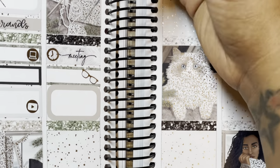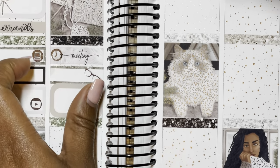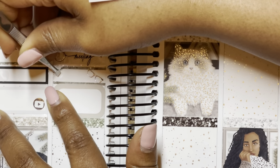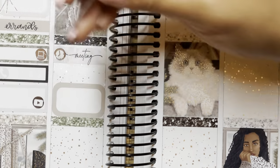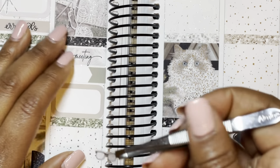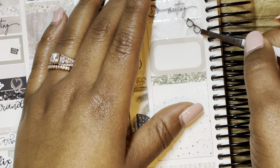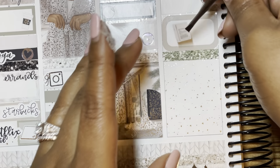And y'all, one day I will actually show y'all laying down the entire base. One day I will, I promise you I will. I think what I'm going to have to do is break up laying down the base and putting down the day-to-day, because that takes a lot of energy. Especially because I've done it a few times and I want to get in a better habit of doing it all the time, but I don't pull specifically what I'm going to use for each of the things that I'm marking in the planner, if you get what I mean.